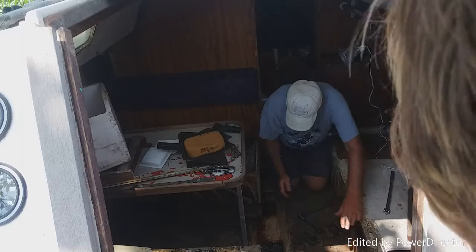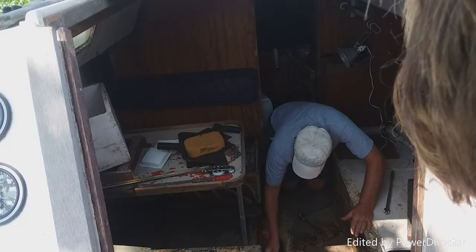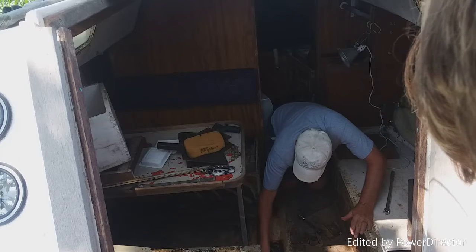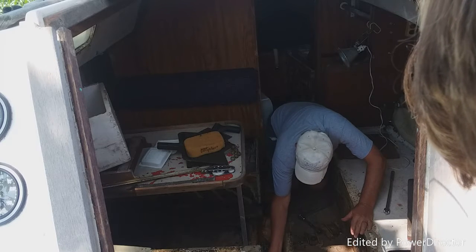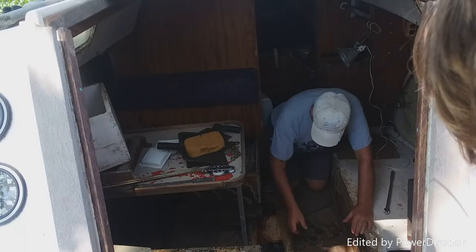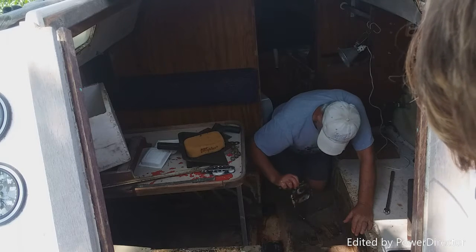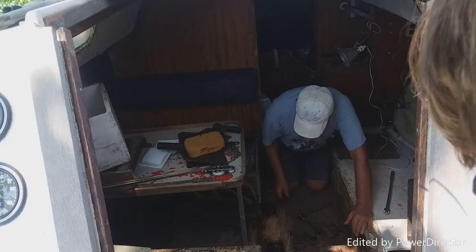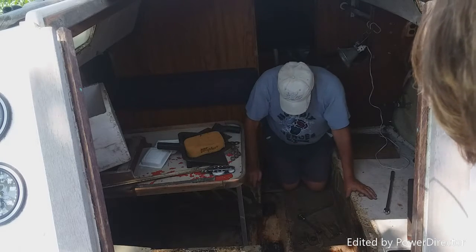But epoxy may temporarily fix it, but it's not a permanent fix. That's the important lesson to learn. Look at that baby. Oh, and it's just coming off with your barely sharp pocket knife. Yeah.